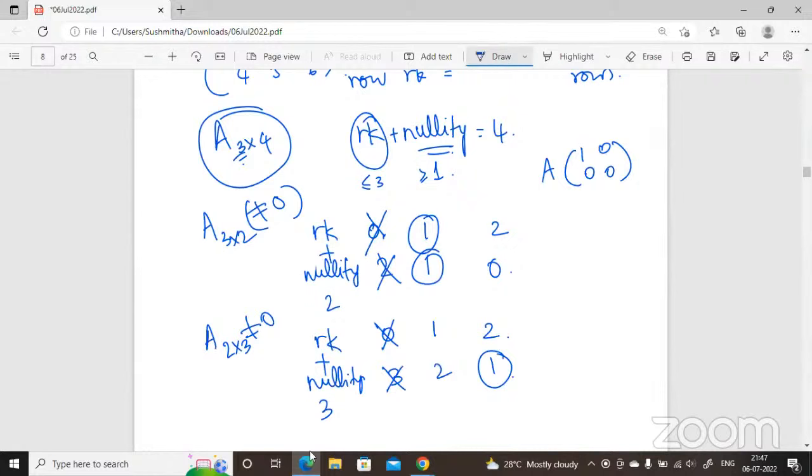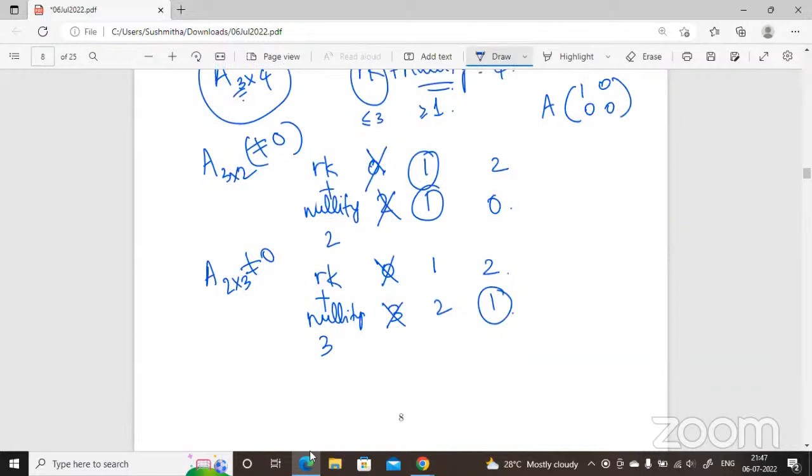Yes, ma'am. Thank you. So someone had a doubt. Yes, ma'am, I'm clear about it. Thank you, ma'am. And if it's not mentioned that the matrix is non-zero, then we will not eliminate that one? Yeah, this will not be eliminated, which means that will still be a contender. Okay.